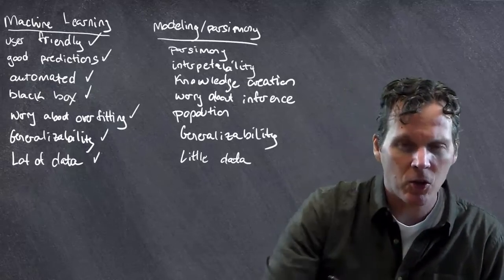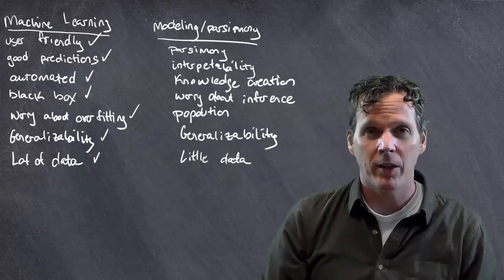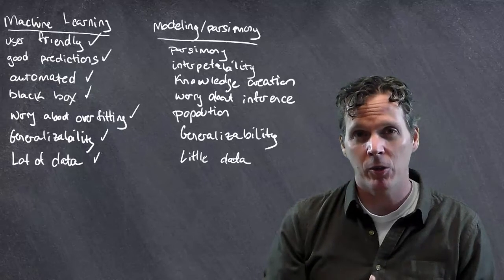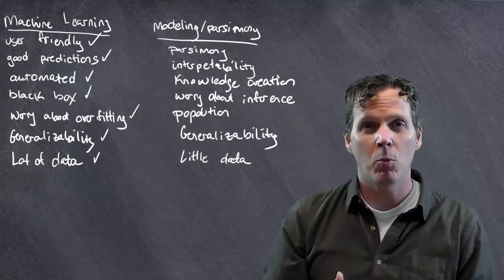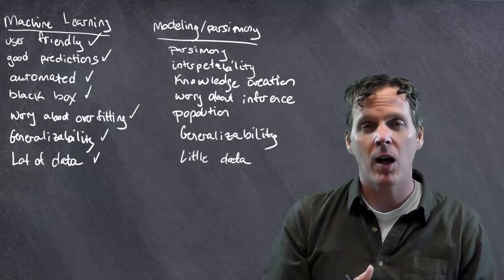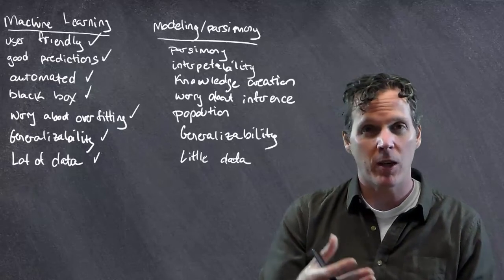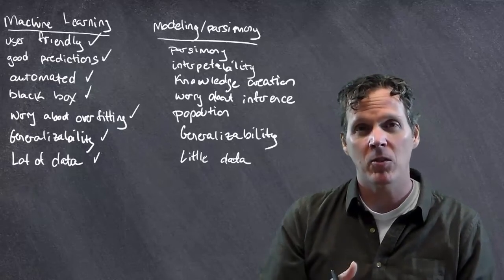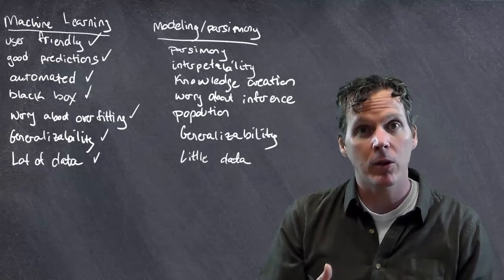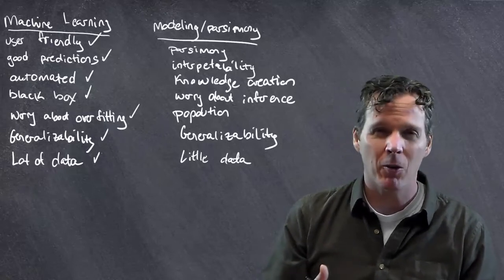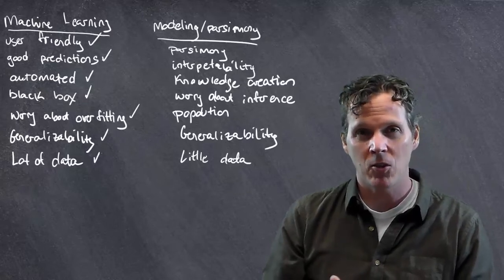One thing that I think just, this seems to be the most common problem when I have collaborators of mine that want to work on machine learning is they tend to have a very optimistic view that some of these fancier algorithms can apply on really small data sets. So they'll come to me with 40 subjects or 40 independent measurements with lots of predictors and say, hey, can we run deep learning on this? And it's sort of, you know, it's sort of a face value kind of a ridiculous thing to do.